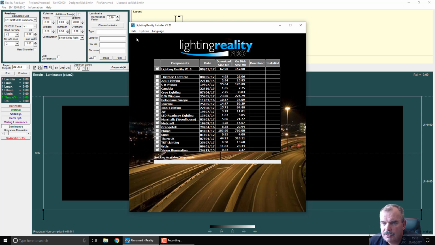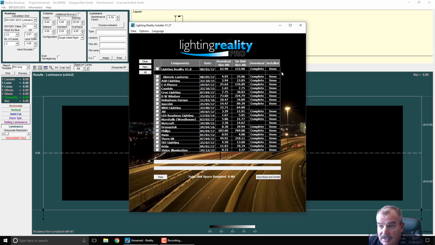and that takes us through to this area here. What that then does is it will analyze the data that is installed on your machine, and it will check to see whether you have downloaded and installed the latest versions. Now you can see here I have a couple of areas that are not updated. Indo, we did an update on that, and Metcraft, no, it's just Indo. I'll do Metcraft as well, it's not a particularly big one.